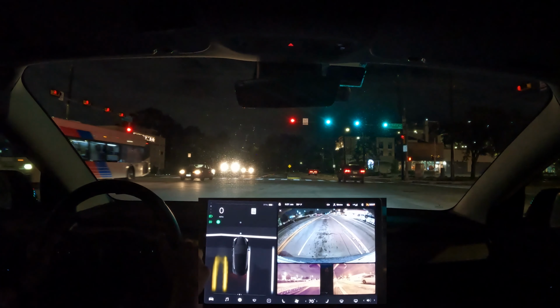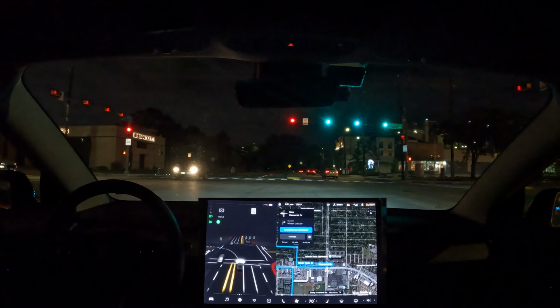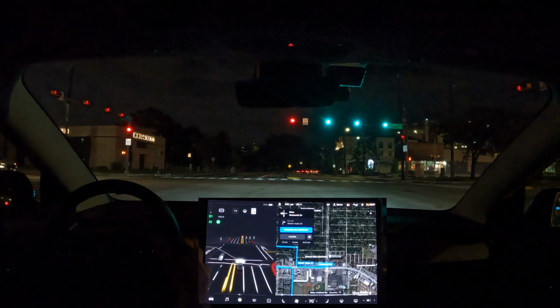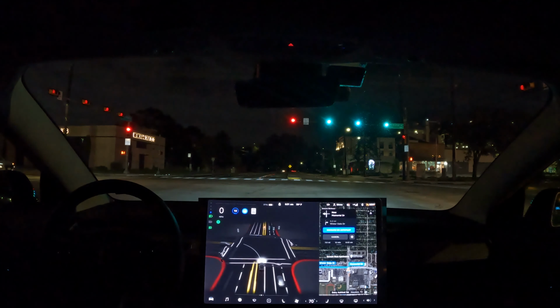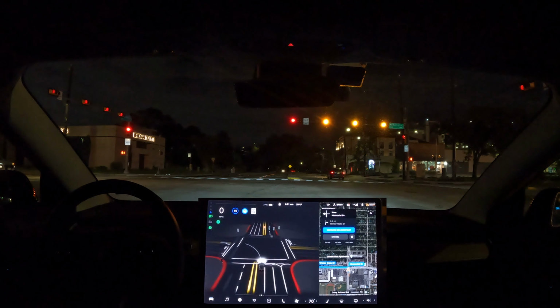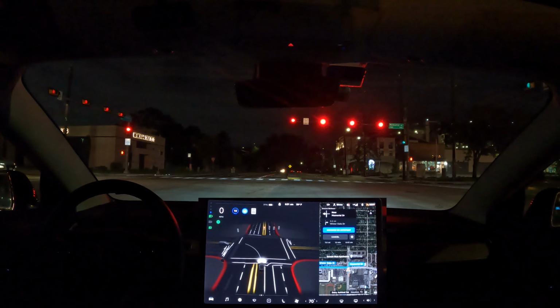What happened there was, I changed my destination, so it wanted to make a left turn there. That's why it immediately got me to the leftmost lane. That was great. For it to do that immediately, wow, it was amazing.